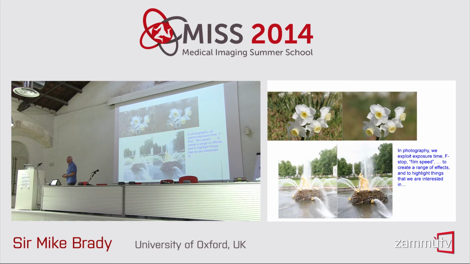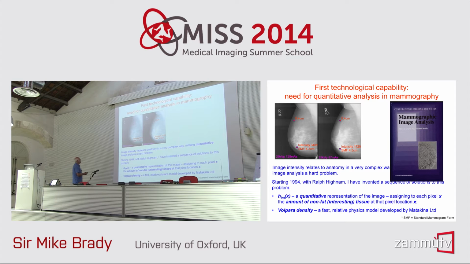The radiographer chose the settings. So for example here, there was a particular tube voltage, which was pretty much the same, but here the exposure time, just like in my St. Petersburg image, was twice as long as that one, right? So if I take a point here, the intensity was 1,728, whatever that means, right? Versus here, it was 3,401. Beats me. Okay, so the point is that image intensity relates to anatomy in a very complex way, which makes quantitative image analysis very hard. So 20 years ago, I started working to try to figure out if we could actually model this to decouple these two things, right?